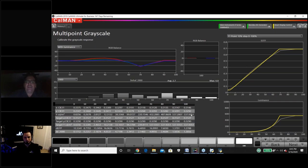So that's the little magic of using the screen multiplier to try to get a fake number. Again, we're only shooting half. It says we're measuring 537 nits, but we're really only shooting half of that. Yeah, you got to divide by two, taking every reading and multiplying it by two. But that is giving us a couple points that are maybe a little on the low side, and then we have the roll off on the top end.